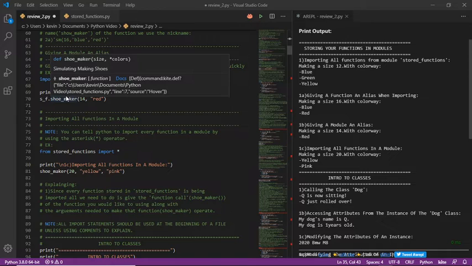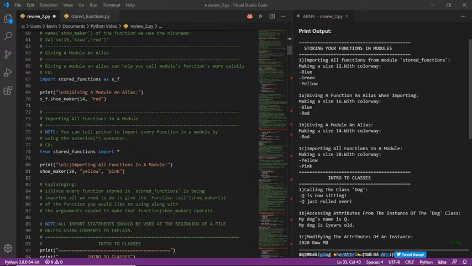Now this is the same process as the other one. We're just going to give it the size for the size parameter, and then we're going to give it the color for the color. I did it like this just so I could show you that it's taking multiple arguments and storing them inside that parameter.